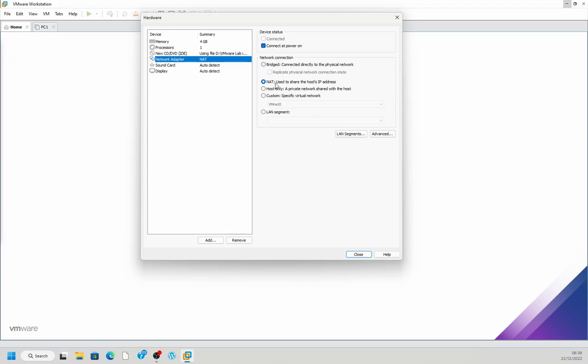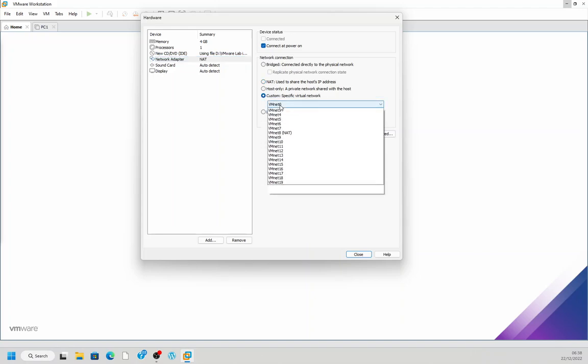The NAT is similar, it will hide your internal IP with the NAT. This is the default. Custom is nothing but a VLAN concept. So I am going to select VNet 2. There are multiple VNets, which are virtual networks, so you can select any one. I'm going to select 2.